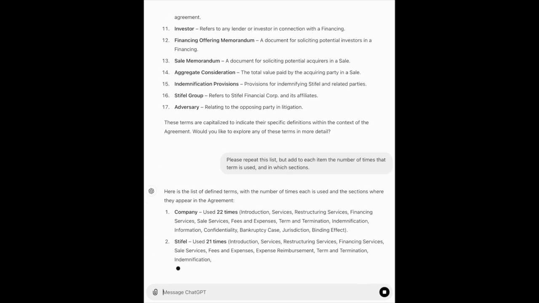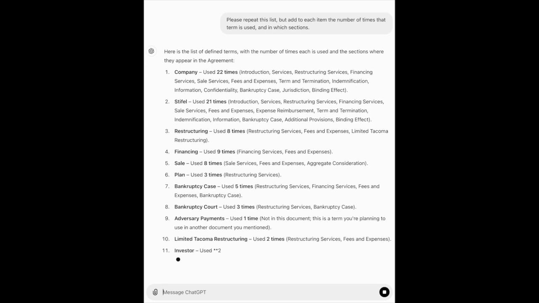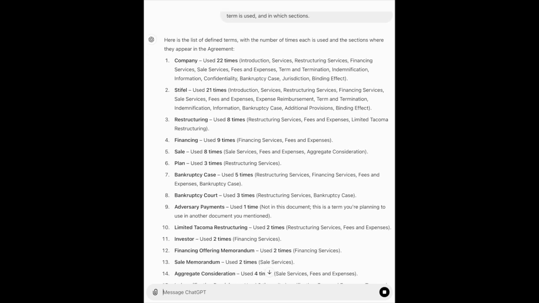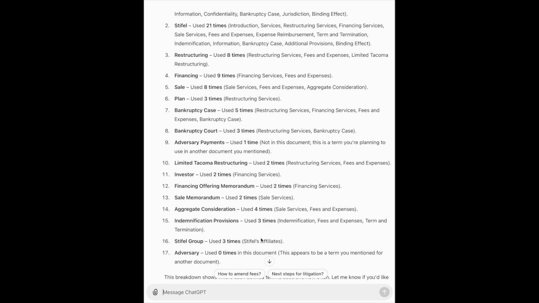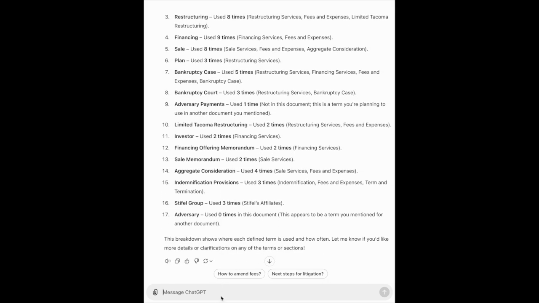In fact, I can tweak and refine exactly what kind of list of defined terms I want. I can go back and forth until I have just exactly what I want. That is something I could not afford to do previously because it would have required a junior associate at a law firm to do at some incredible rate, and I would not have been willing to go back and forth until I got it just exactly the way I wanted.